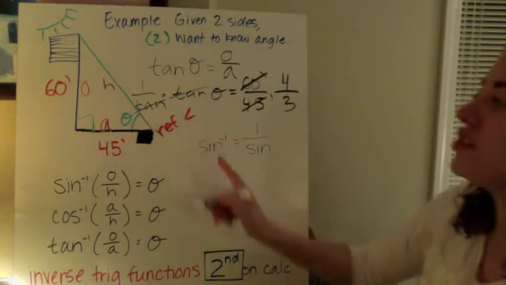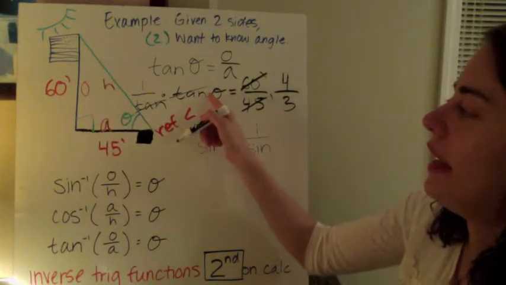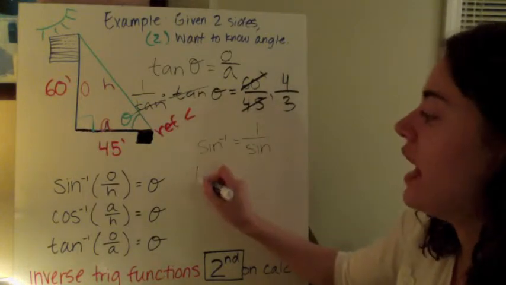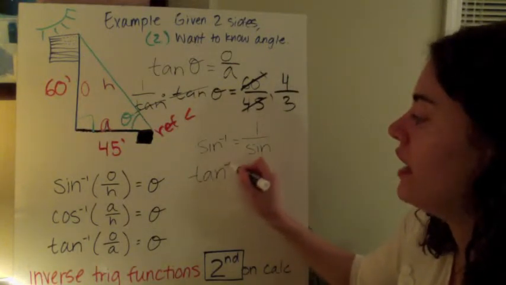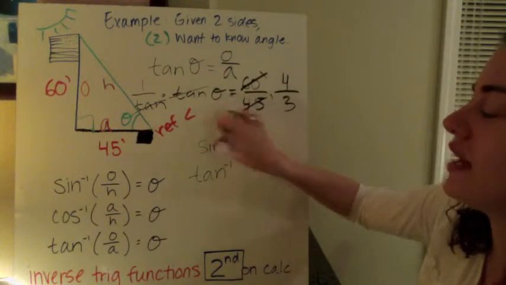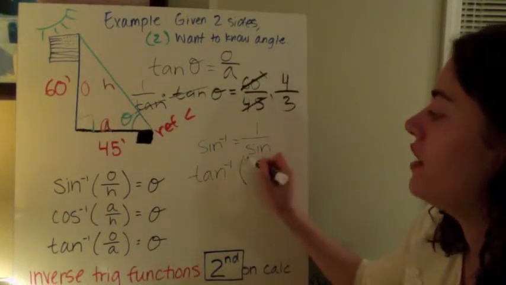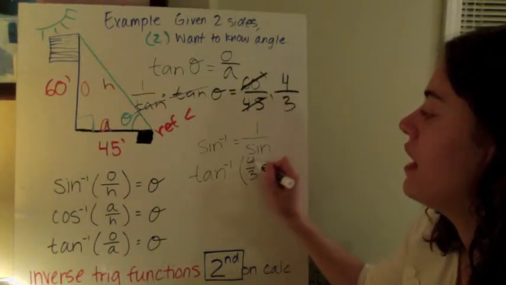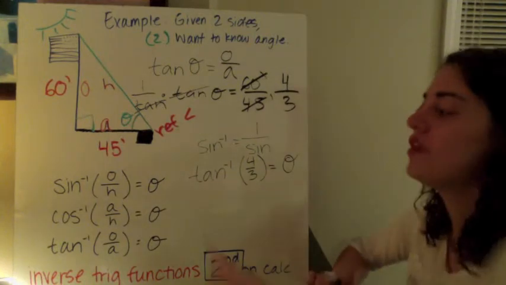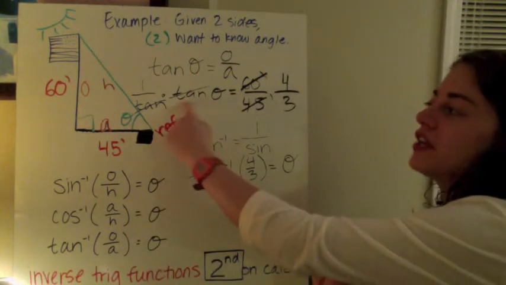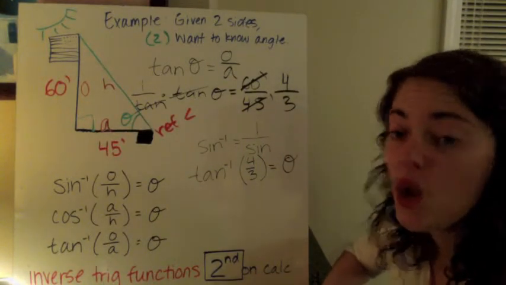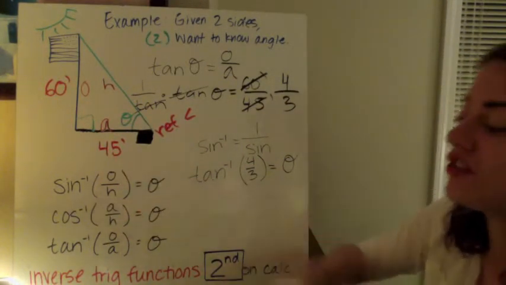So that's what I'm looking to do here. If I have tangent, what I need to do to get it out of here and get theta by itself is take the inverse, tan inverse, and now that moves over to this side, and tangent gets left alone. So it becomes tan inverse of 4/3, and that is what's equal to theta. Same with sine and cosine. If the function we had chosen to use here were sine or cosine, again we would just do the same thing, where we would take the inverse function.